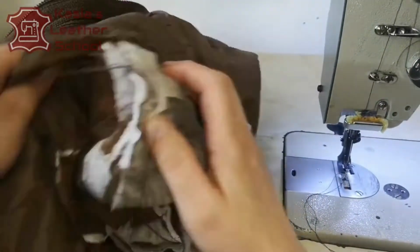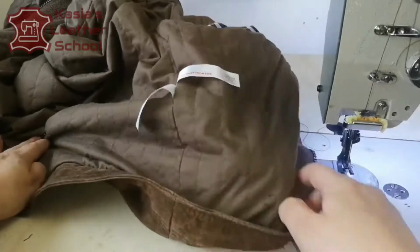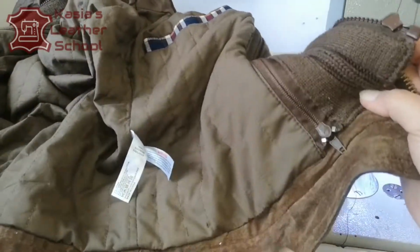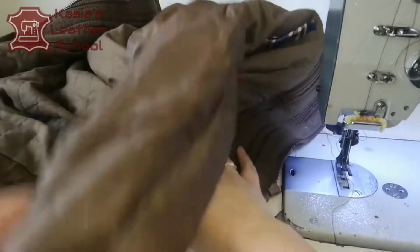Now we're pushing the work through that hole back again and seeing if the lining is nicely stitched to the hem. As you can see, it is. It looks nice. Let's check the pocket. The pocket looks nice too. We can still see a scar, but we're gonna deal with that in a second.